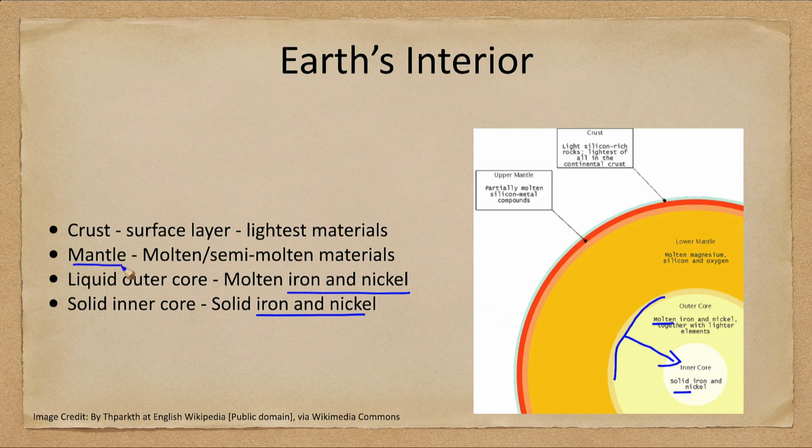So it's pretty much all iron and nickel, some of the more common metallic elements that exist. Now, the mantle is in a molten or semi-molten state, depending on the pressure. And we see that as a very rocky material. We're done with the metals now, but have a much more rocky material here. And then we get to the crust, the surface layer, where the lightest materials are. Those are very light rocks. And we also find the atmosphere and the water there. Again, things that are very low density rise to the surface.